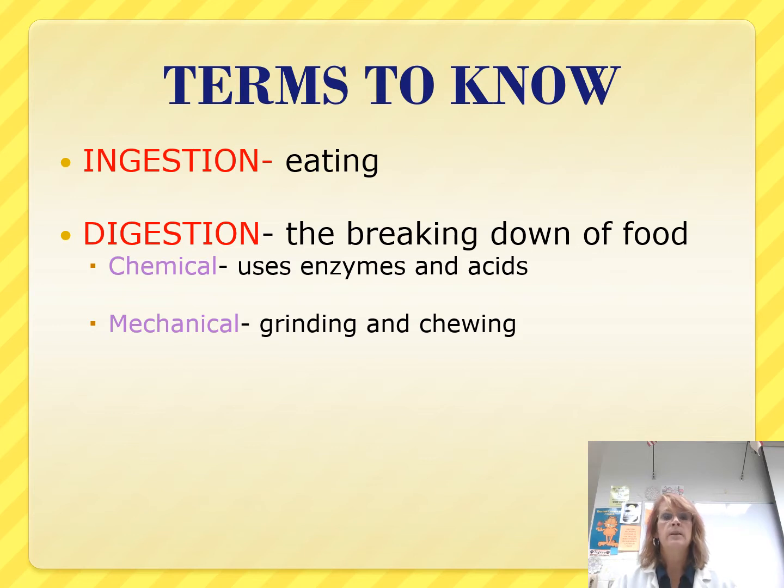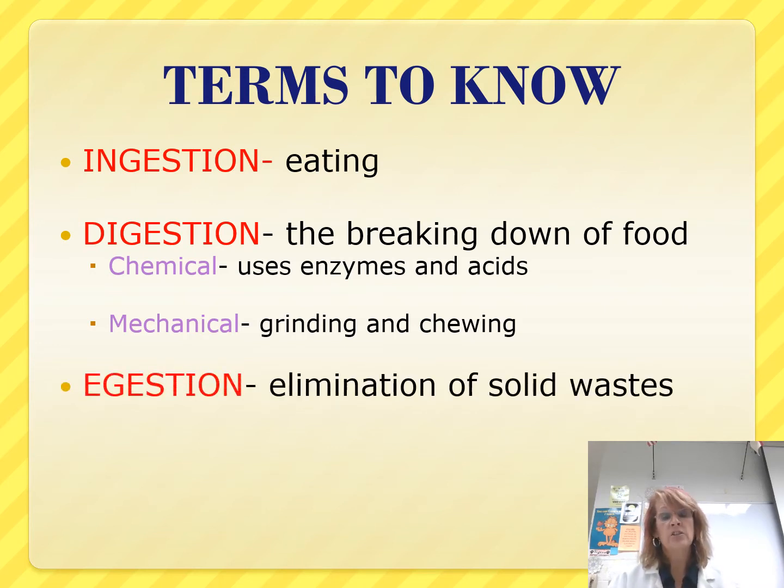Mechanical digestion is when you physically take something apart. That would be like you chewing, or your digestive system, things like your stomach, your small intestines, your large intestines, they're made from smooth muscle. If you remember, one of the characteristics of smooth muscle is peristalsis. Remember, peristalsis means it pulses. That pulsing is kind of like a trash compactor. As those muscles pulse, it helps smash that food and break it into smaller pieces, so it's easier for us to begin to pull apart.